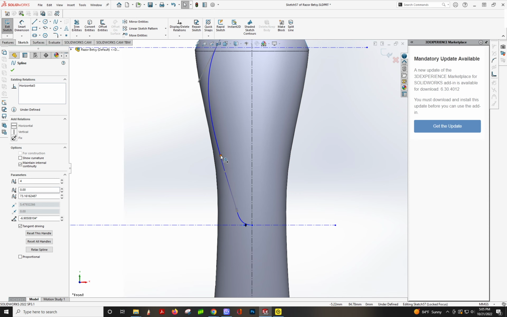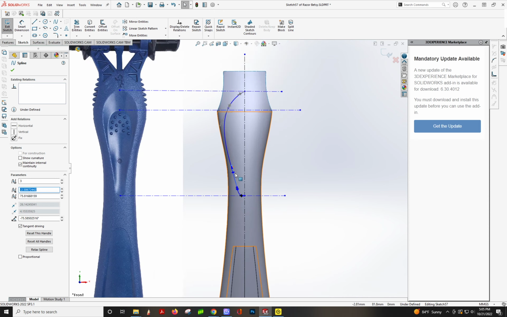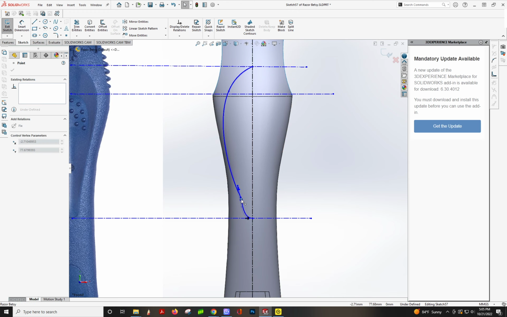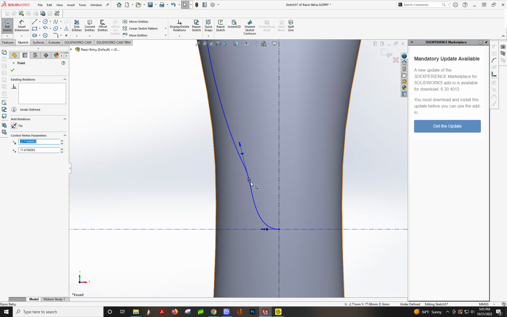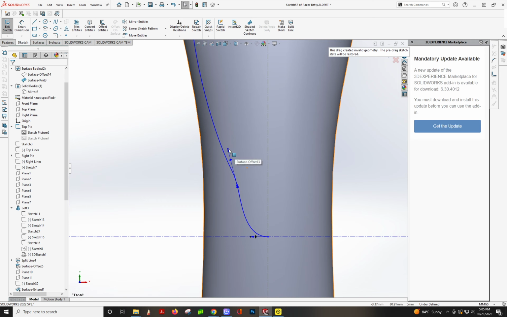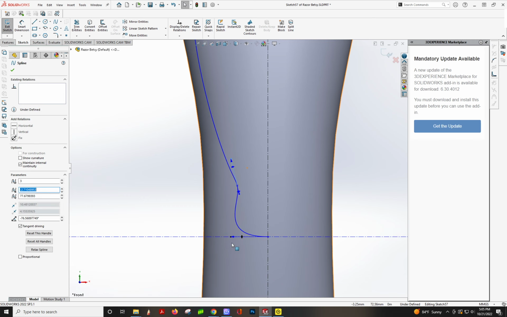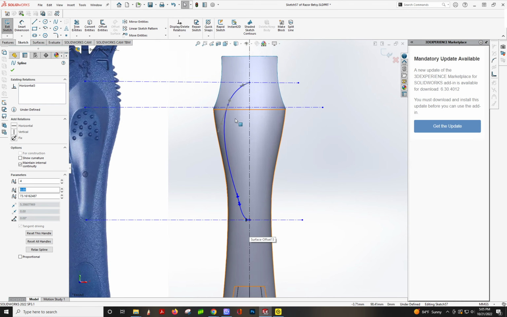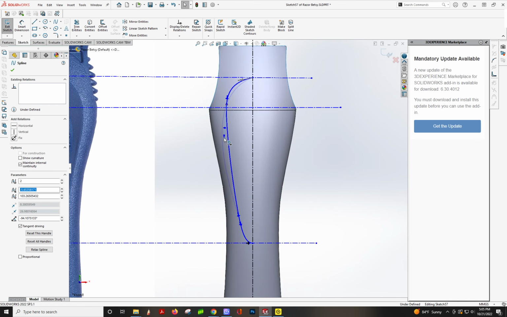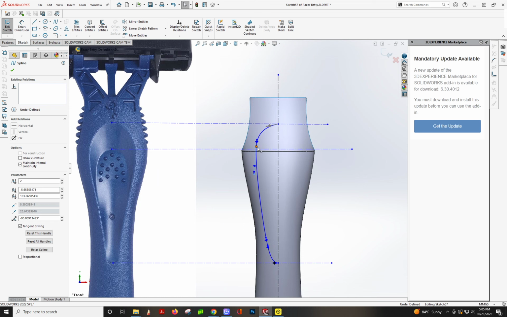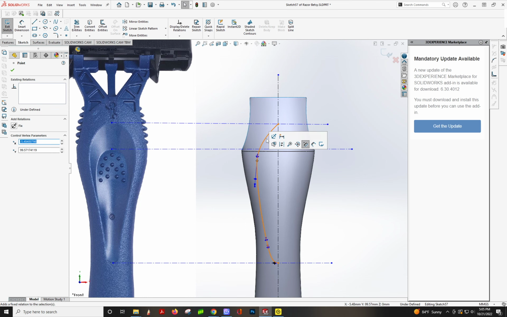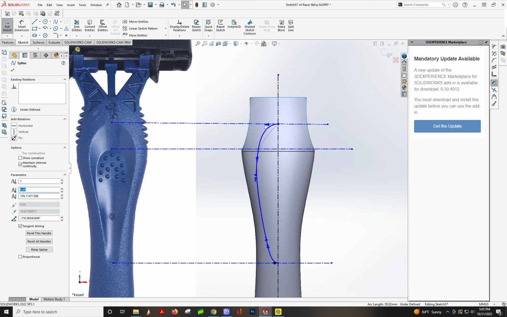Horizontal. So we're going to mirror. Let's see it come up a bit. All right, let's see.